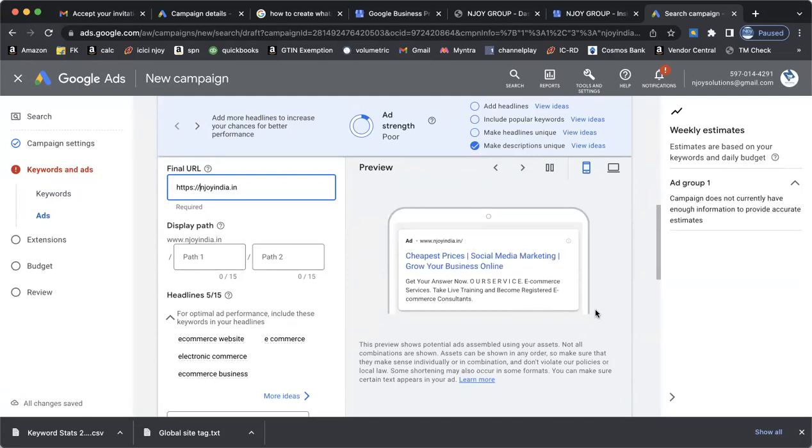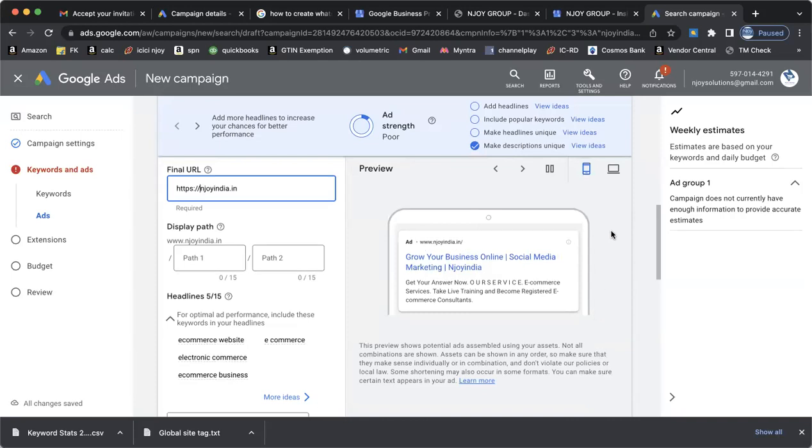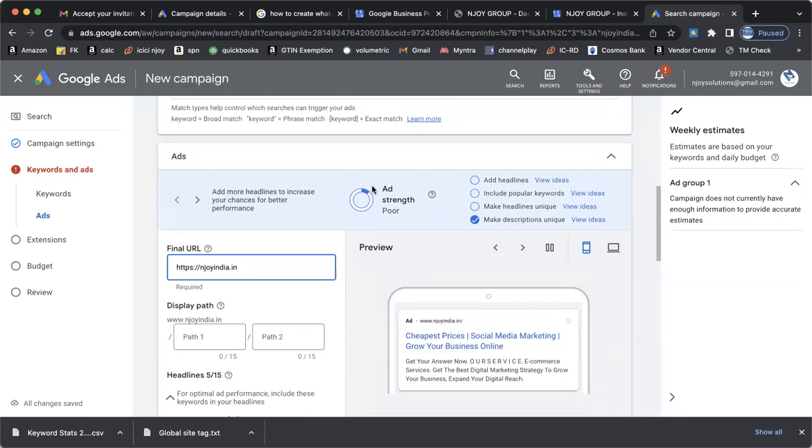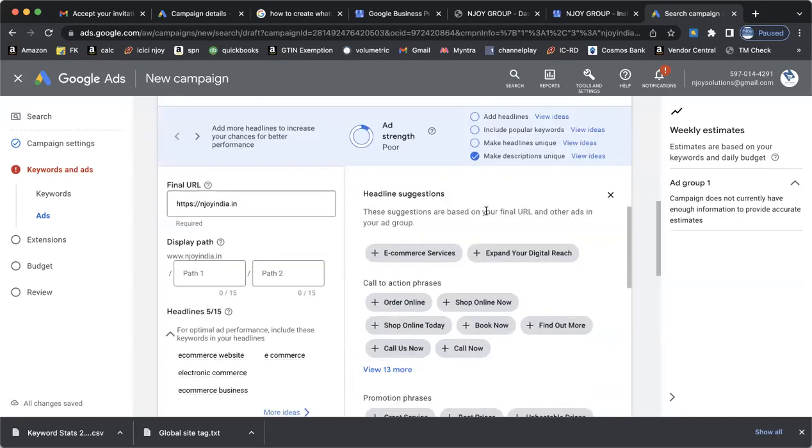यहाँ पे प्रीव्यू के ऊपर जो एड स्ट्रेंथ दिखा रहा है, तो यहाँ पे एड स्ट्रेंथ ऊपर, हाँ, सो यस सर, सो आपको यहाँ पे एटलीस्ट 60 to 70% आपको फिलअप होना चाहिए. सो नाउ द स्ट्रेंथ इज पुअर, यानी something is missing which is required. Okay, उसको फिलअप करने के लिए आपको राइट हैंड साइड पे जो सजेशंस दिखा रहा है उसको फॉलो करना चाहिए. सो यू हैव टू ऐड विद द हेडलाइंस. यहाँ पे लेफ्ट हैंड साइड पे आपको हेडलाइंस दिखाई दे रहा है.